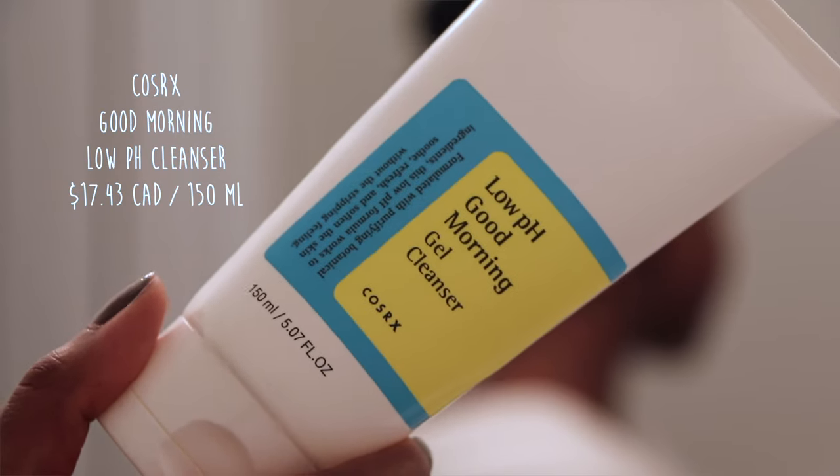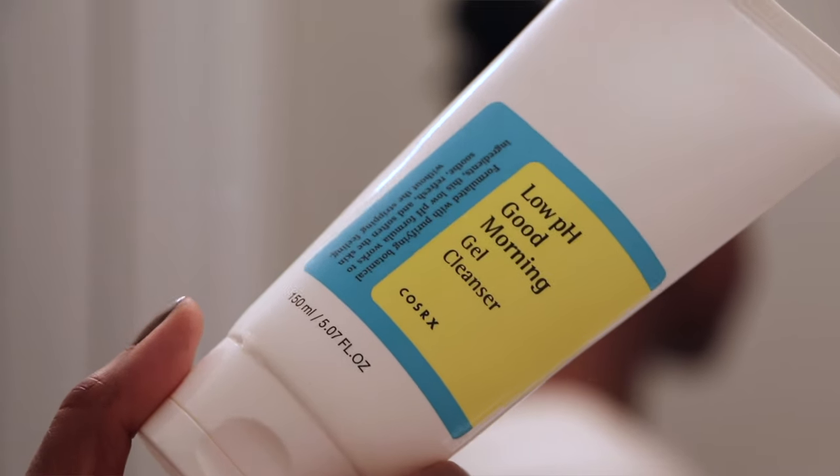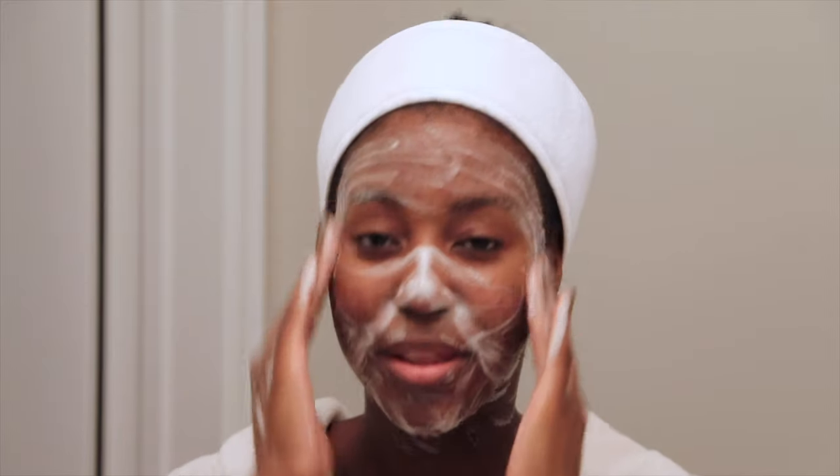The next step is actually cleansing my skin. The one I have is the Low pH Good Morning Cleanser by COSRX, and I love this one because it is just so simple on your skin. It has a really nice blend of leaf waters, extracts, evening primrose, and tea tree — it's very calming and acne-fighting as well. When you're cleansing the skin, you really want to let the cleanser do most of the work, so I'm barely touching my skin, just letting it be rubbed around my face for at least 60 seconds. With a wash-off product you want to make sure the cleanser is on your skin long enough that those great ingredients actually do something.